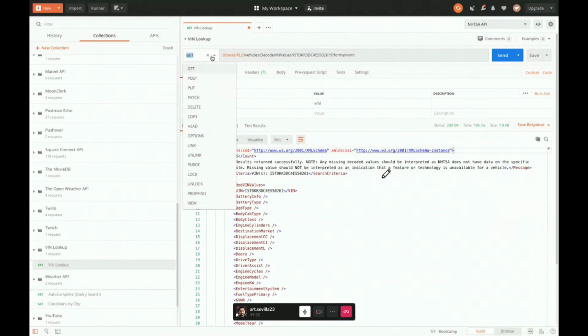Yes, good point. And we will be going through that in more detail tomorrow, but just to mention it briefly here, there are different types of requests that you can make depending on what you're doing. If you're pulling information from the service, most of the time you're going to be making what's called a GET request. It's in the name, you're getting information. But if you're doing two-way communication with the service, pulling information down from them but also pushing information back up to them, you would use some of these other ones here: POST, PUT, and PATCH.